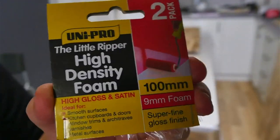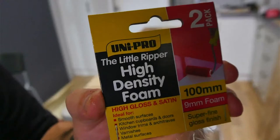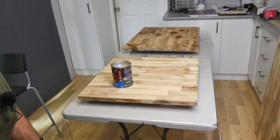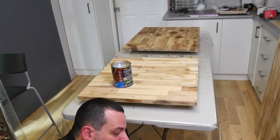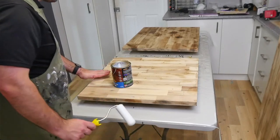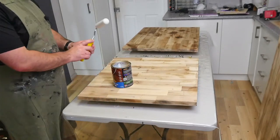Yeah, these are the high density foam rollers, 100mm. You can get longer ones, you can get shorter ones, whole heap of things. I really like them because they're nice and firm, nice and squishy too, and they don't leave as many bubbles as a high nap roller would, like a paint roller. Those are absolutely atrocious, so I wouldn't recommend those for this unless you defluff them first.